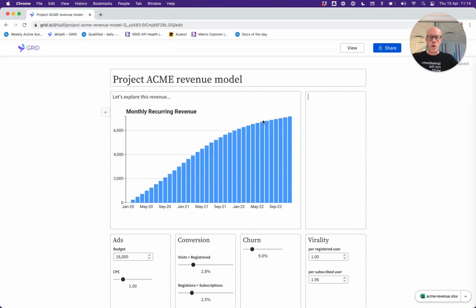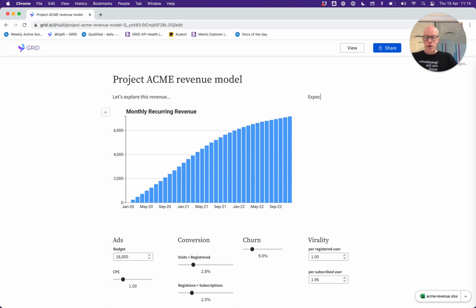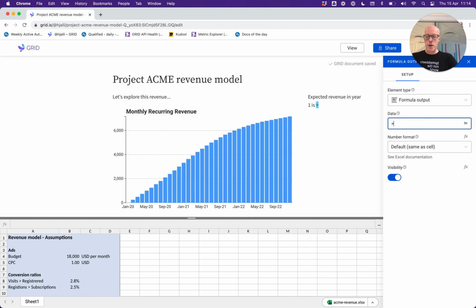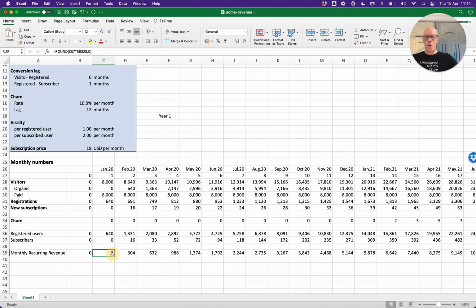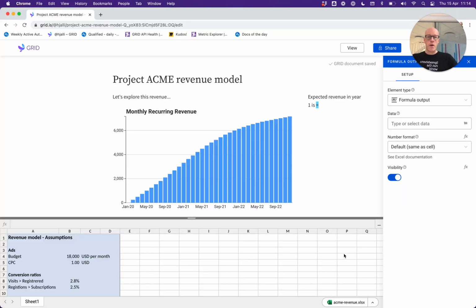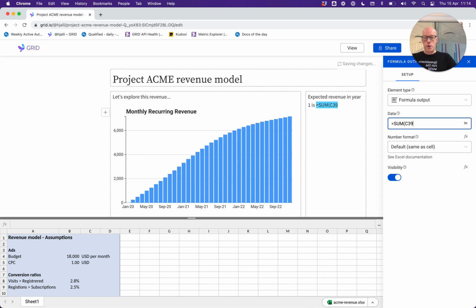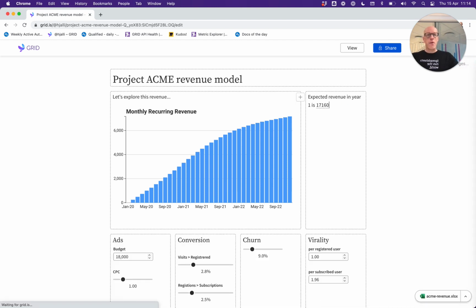Or alternatively, because you've seen how you can carry your existing spreadsheets in here, you can also leverage your existing spreadsheet know-how. So we can say something like expected revenue in year one is, then we hit the equal sign to see how it turns blue, and that means something special is happening. We're first going to do the revenue in the first year, so that would be the sum of C39 to N39, and there we have equals sum. You can just type as we would in Excel or Google Sheets, and the number shows up, and there we have it.